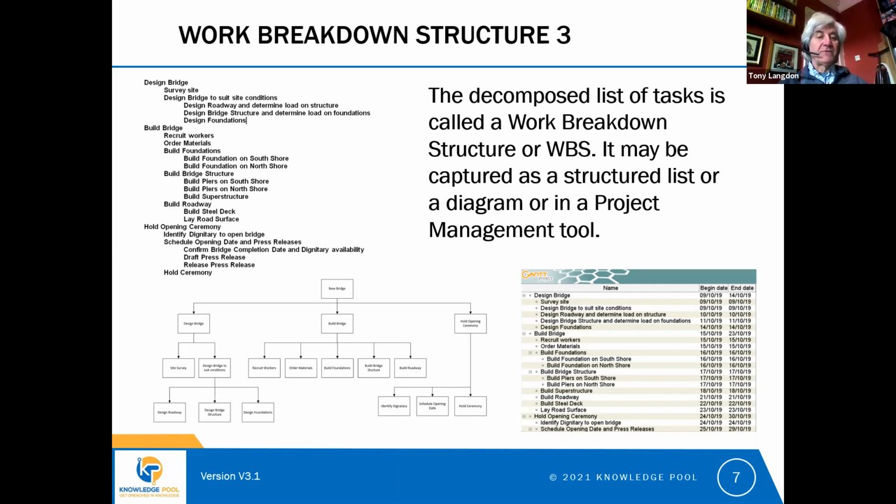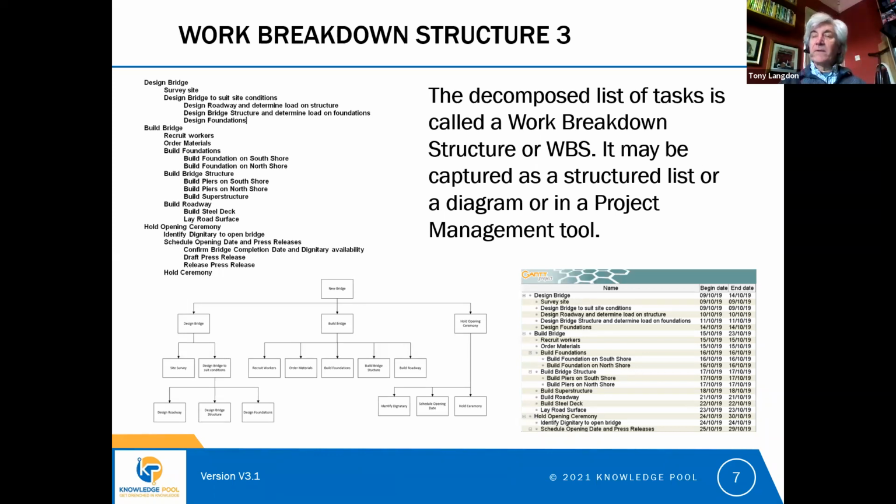And then I've got a third level of detail where I've decomposed designing the bridge to suit the site conditions into designing the roadway in order to determine the load on the structure, designing the bridge structure in order to determine the load on the foundations, and then designing the foundations.